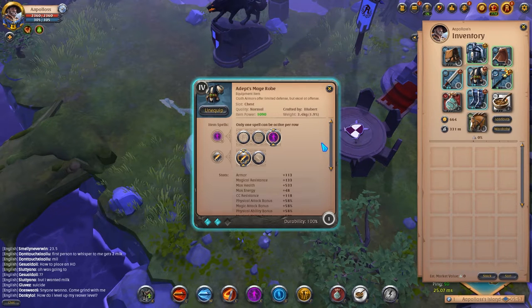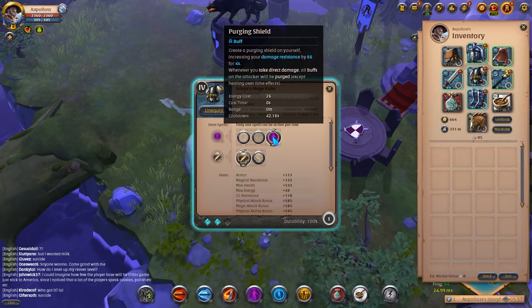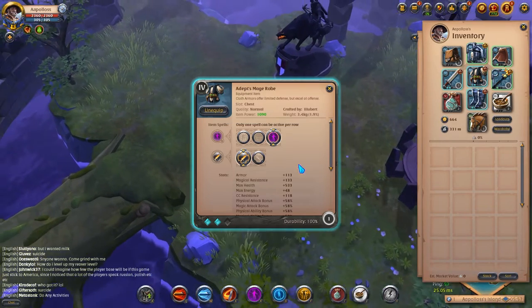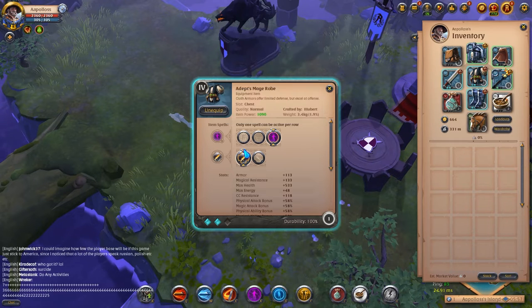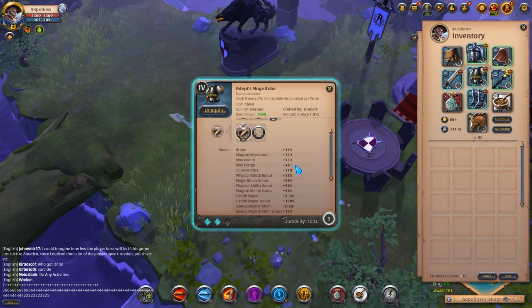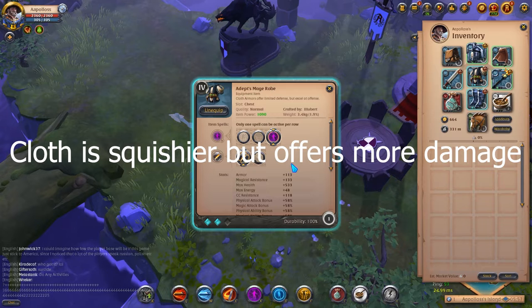So for the chest piece, I go for the Purging Shield. Creates a purging shield on yourself. You get damage resistances, so that is nice. But here's the key: whenever you take direct damage, all buffs on the attacker, except for healing over time, will be purged. Good for mercenary jackets, things like that. You'll find a lot of people like to run that in these corrupted dungeons. So from the mage robe, I like it a lot. Aggression, again, extra damage because you are kind of squishy because it is a cloth chest piece. Well, squishy against physical attacks at least.